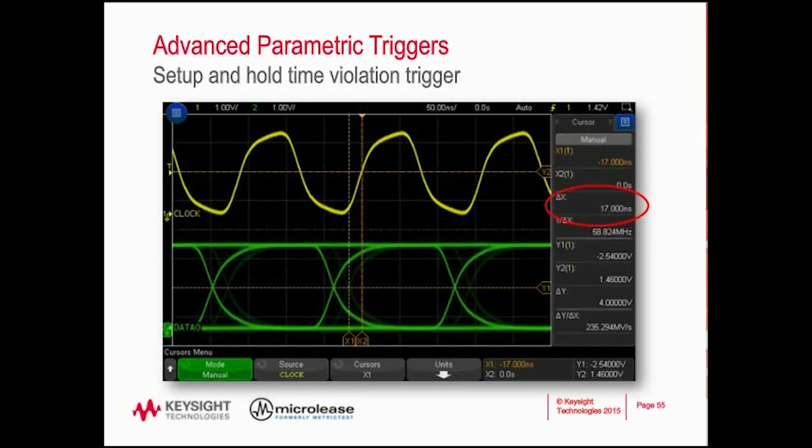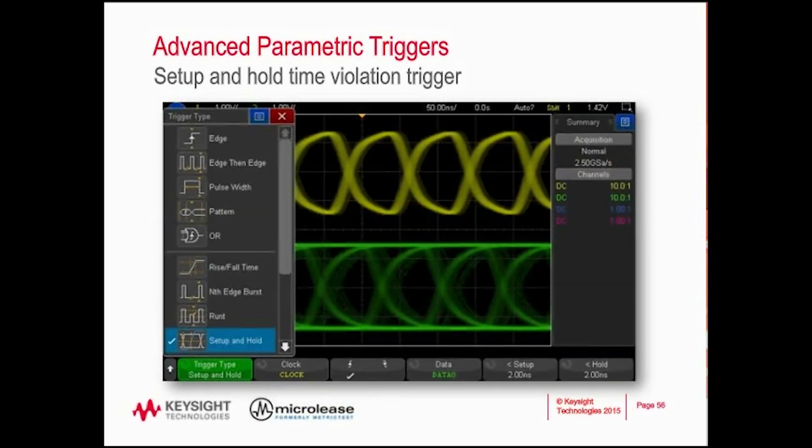As always, our first step is to switch our trigger condition from edge to setup and hold. And again, you see in the background the scope has stopped triggering correctly, because we still need to set up our trigger. So let's take a look at our parameters. We have clock already set up on channel 1, so great, that saved us a step. We are interested in rising edges. Our data is already defined as the data channel.